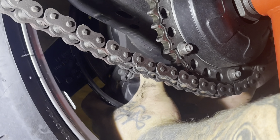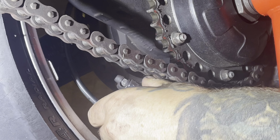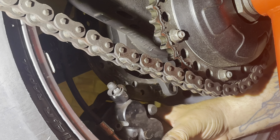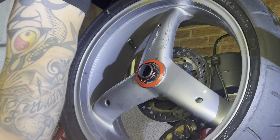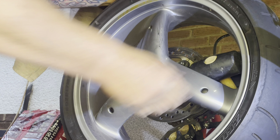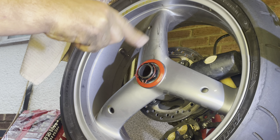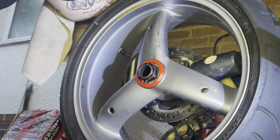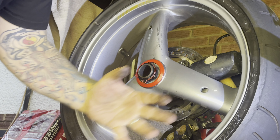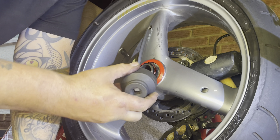What we've got to do is take this little retaining springy clippy thing off and just pop everything off. But first we've got to take the brake caliper off. I'm just putting this clip in before we actually do the job because I'm a nugget — I did say we need to take the caliper off to remove the wheel. I've done this job before a few years ago, completely forgot. My memory is shocking, so I'm just inserting this now and making myself look a bit of a tit in a few minutes, because the wheel ain't going nowhere when that's in situ.